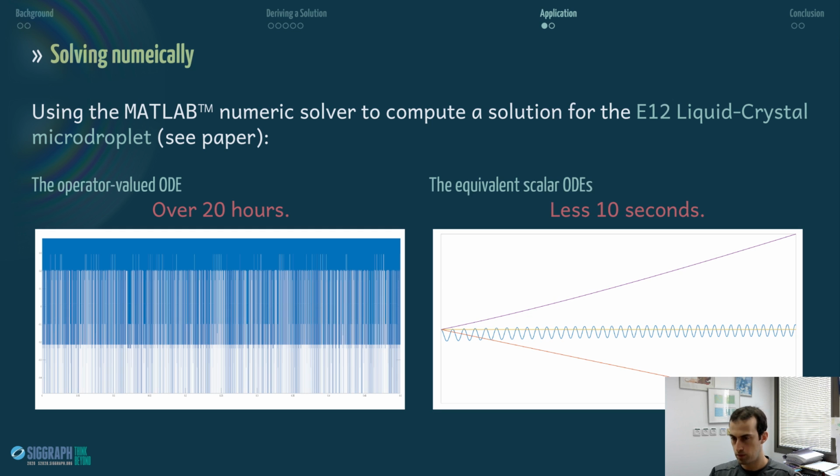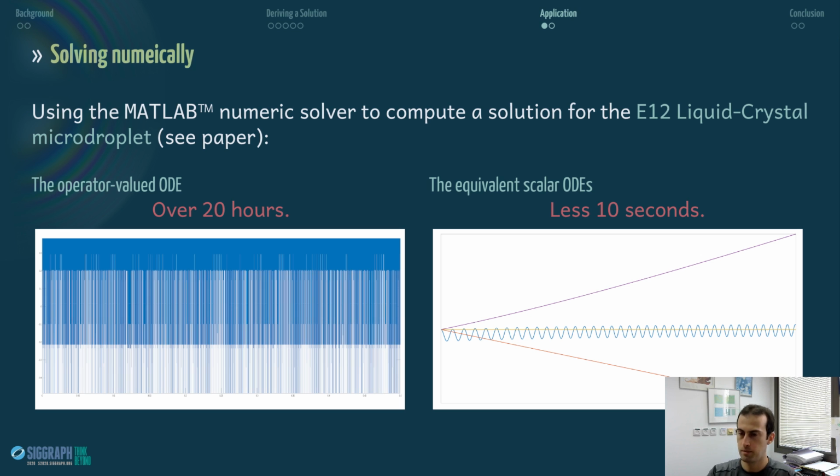For the equivalent formulation that we just derived, numeric computation on identical input, solver parameters, and hardware takes less than 10 seconds. And let me remind you, this is an exact solution. You can also compare the following graphs of the imaginary parts of one dimension of the solution on the left, and on the right against graphs of the imaginary parts of the functions f.